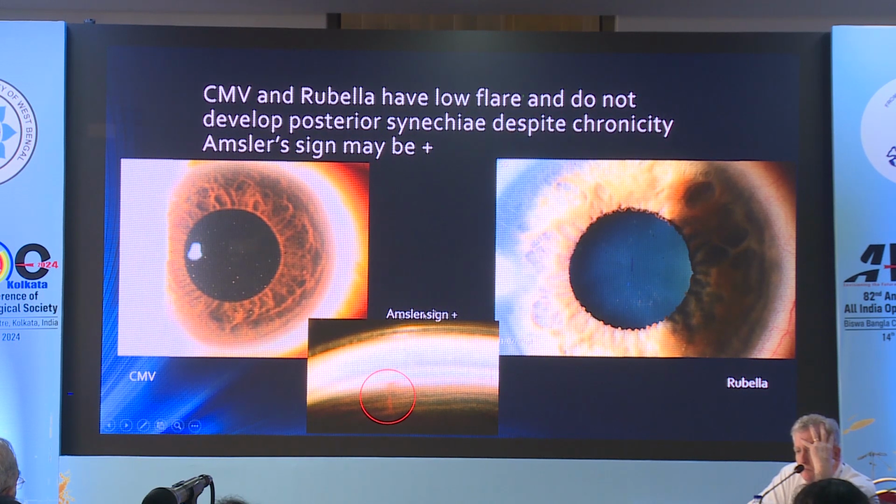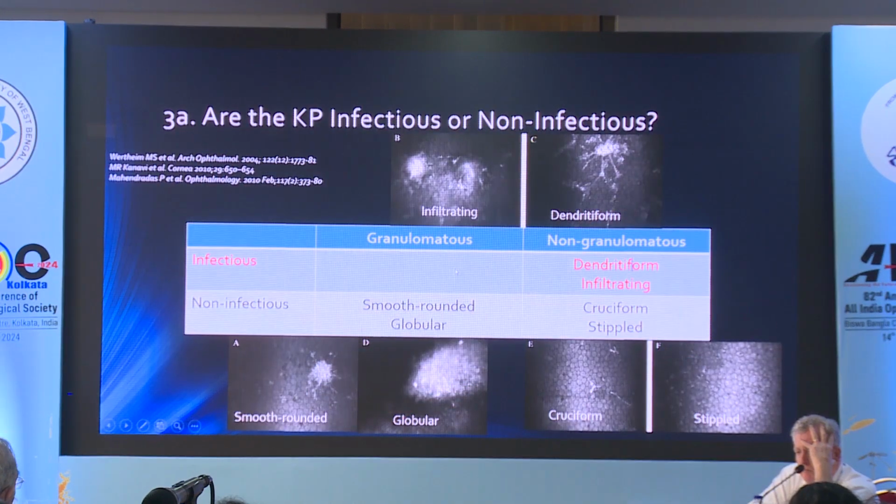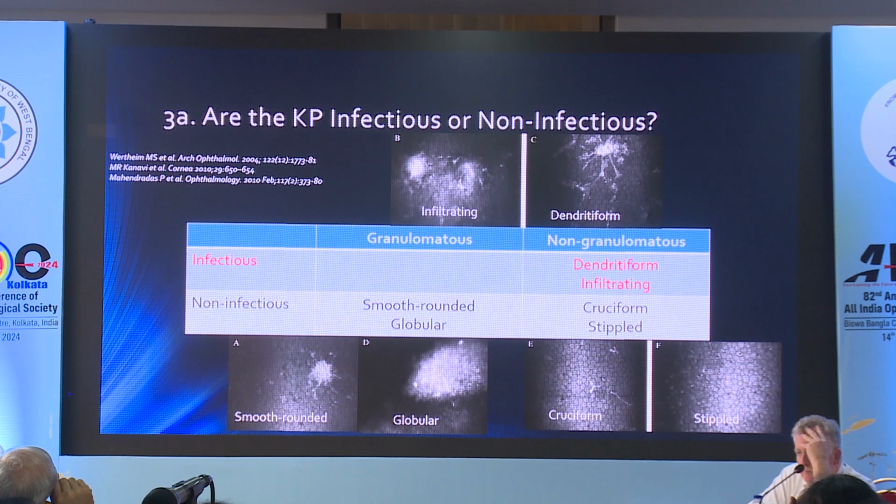And of course, if you do gonioscopy, you may see anthracene positive in both these viruses. How about the KPs? Can you tell whether these KPs are infectious or not? Very nice work has been done initially by James Rosenbaum's group and subsequently other authors, including Padma Malini. They have shown that infectious and non-infectious KP look different on confocal microscopy, which gives you a very highly magnified view of the KP.